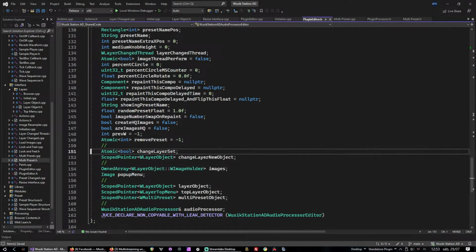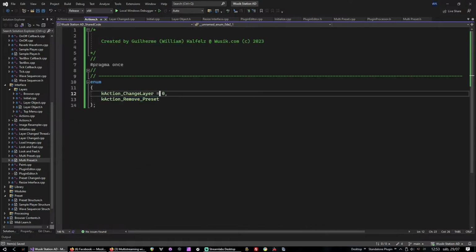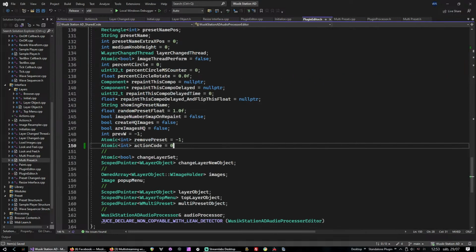And then we're going to have an atomic action code and -1. Let's create a non. Action non equals 0. So now you know that 0 is no action.